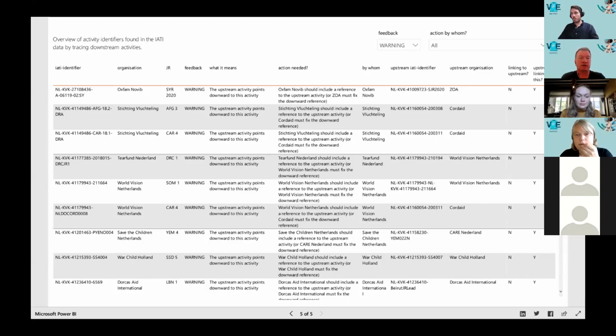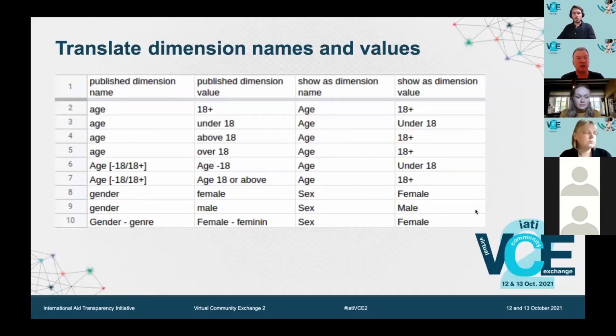And the other thing, and that's what I mentioned already as well, is if you go to the result information and to the dimensions of indicators, so we go to the next slide, you will see that there's a huge variation in how you can both write a dimension name and how you can write the value. And again, organizations might have their own internal standard already, which is not completely the same as the standard that you agree amongst each other.